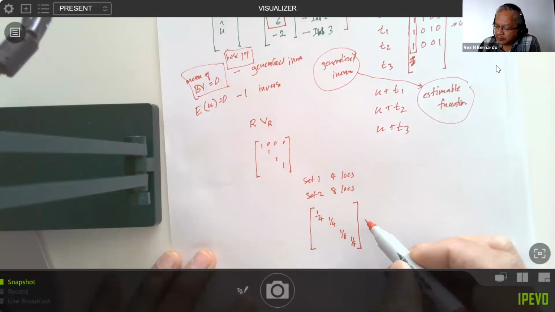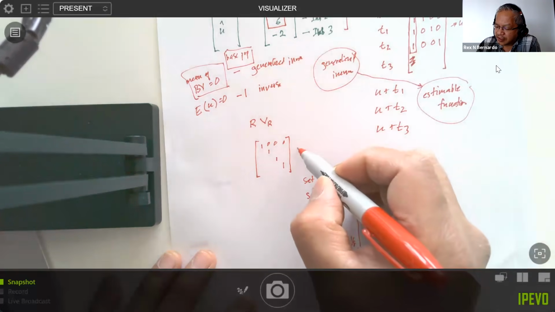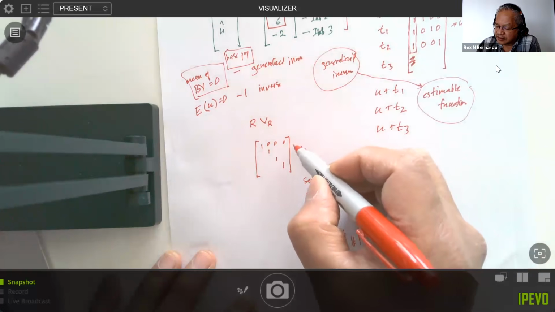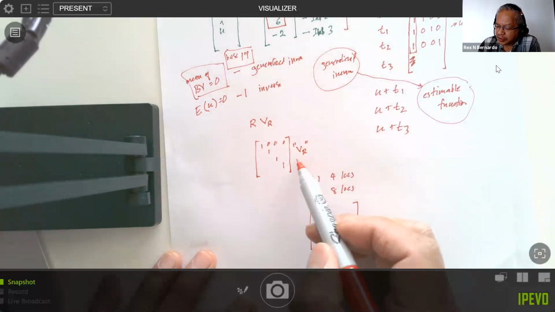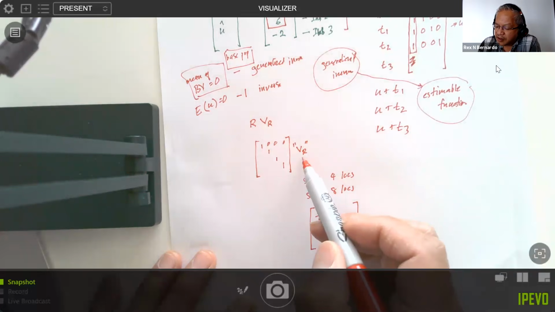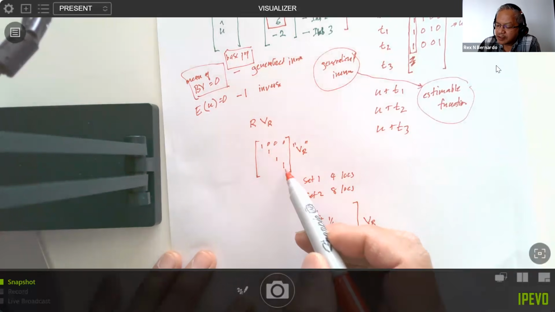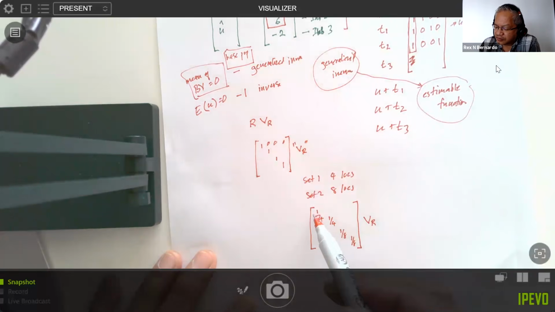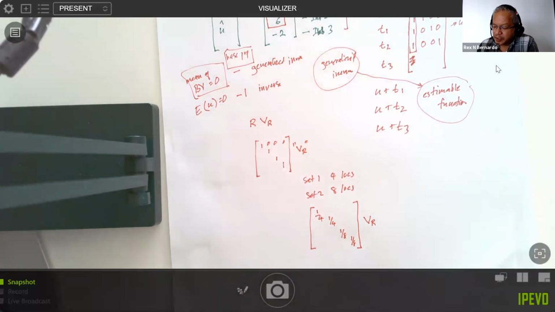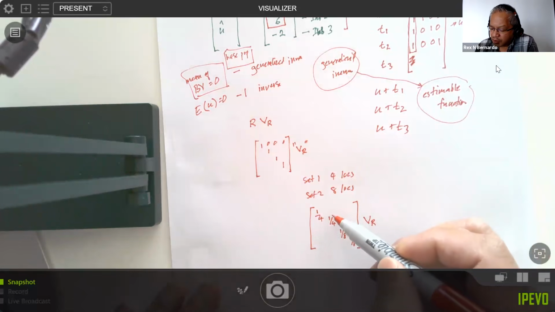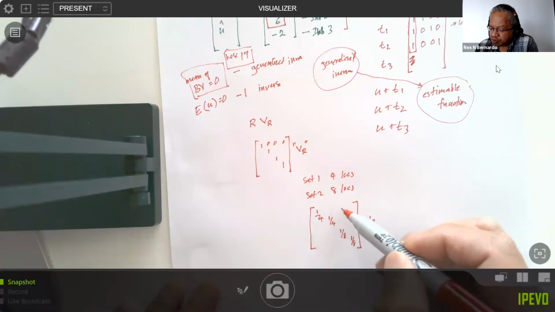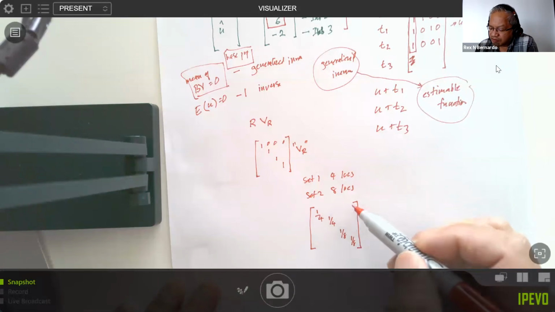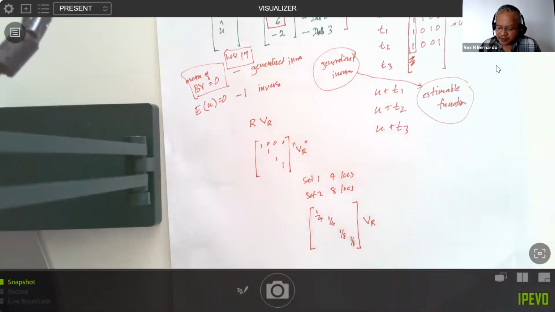And when we do that, the VR is on a per location basis, and that would be slightly different from the VR we have here, because this would be the VR associated with the mean. This is a VR associated with each observation. And so typically, if we're accounting for different numbers of observations, the off diagonals would be 0. There would be no covariance.